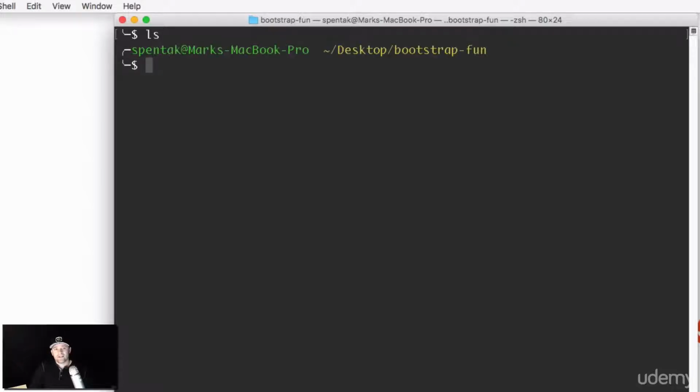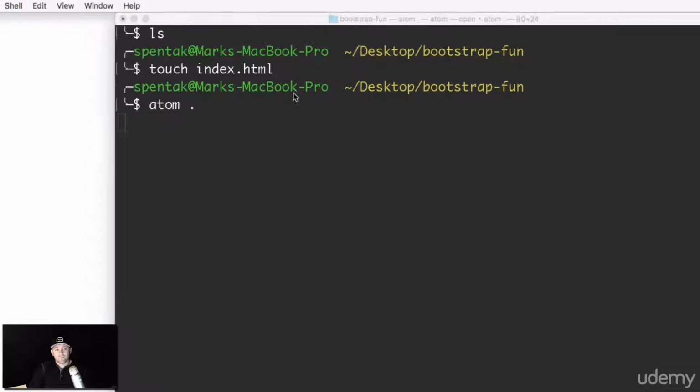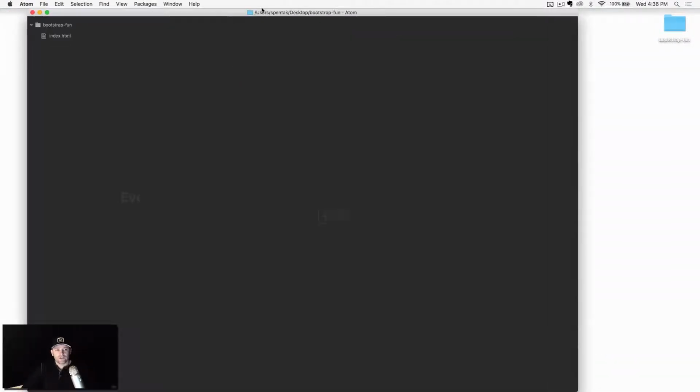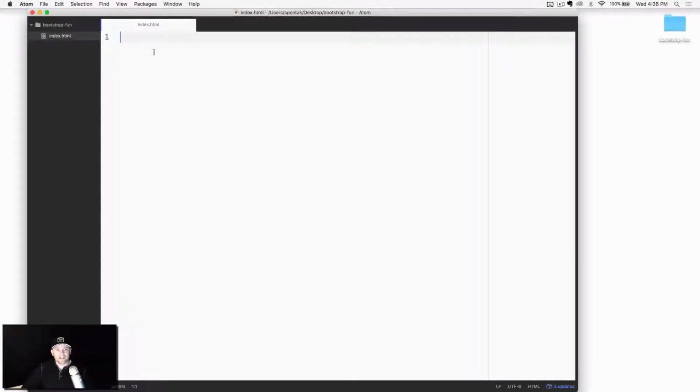There's nothing in it right now. That's fine. And so let's go ahead and create a file here. Let's just call this touch, and we're going to say index.html. We're going to create an index.html file, and then I'm going to open this up in Atom by typing in atom space dot and pressing enter. It's going to open up Atom, and it's going to open up our project folder here, which is exactly what we want. And there's index.html.